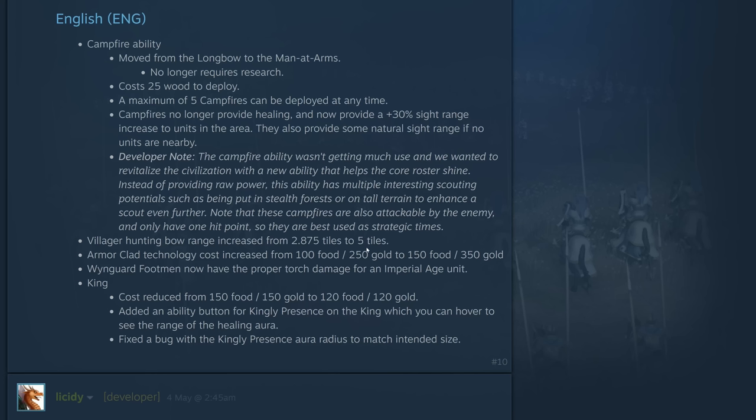And I guess one thing to note is that if you're thinking, oh yeah, well, that's fine, I can just keep a scout with my army. What if the English player keeps a scout with their army and then also has the campfire? Now they've got the line of sight advantage once again. So watch out for that.